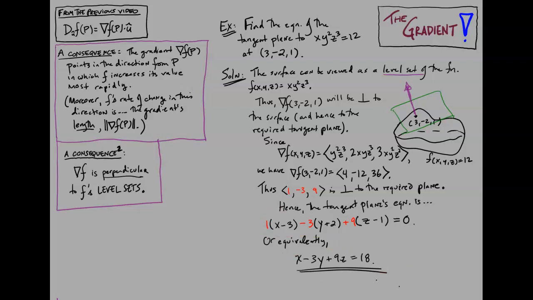Hooray! Notice that we could have actually solved this problem by taking this equation, explicitly solving for z, in other words, making z equal to the cube root of 12 over xy squared, and then started taking partial derivatives. It would have been horrible, especially with that cube root in there. This avoids all that, and it has a nice, elegant flow to it as well. And there are other cases, of course, where I could have an equation of three variables in which I cannot disentangle them and can't solve for z. And in that case, I can still use this technique to come up with the equation of the tangent plane.